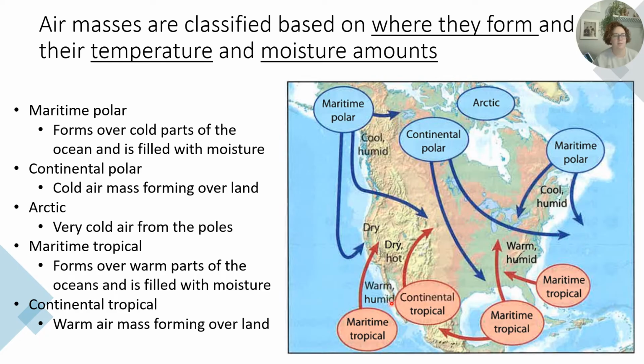And then we have continental tropical. This is our dry one, so it tends to form over places like Mexico for us. This brings us arid, desert sort of weather. This is what forms and hangs out over places like New Mexico, Arizona, and Texas. So those are the five different types of air masses that the U.S. experiences that can bring different weather.